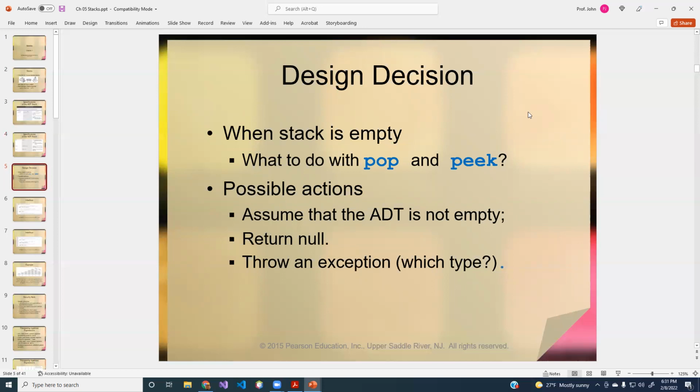And if you try to remove an item off of an empty stack, that's also a problem, right? So we have to come up with some sort of action. So the possible actions are assume that the ADT is not empty. You know what they say about assuming. Return null, or throw an exception. And then if you throw an exception, you have to decide which type.